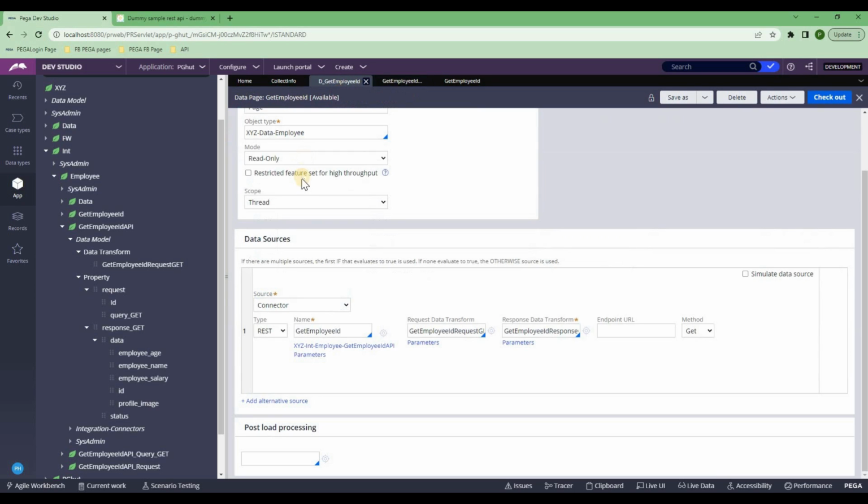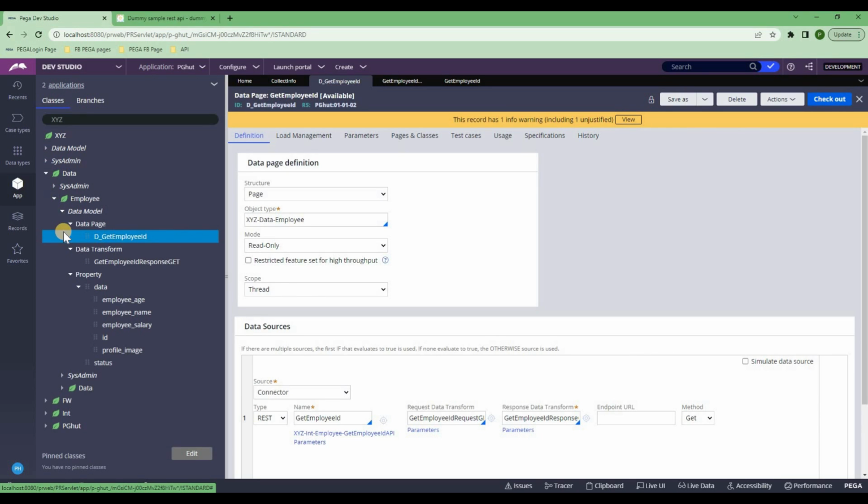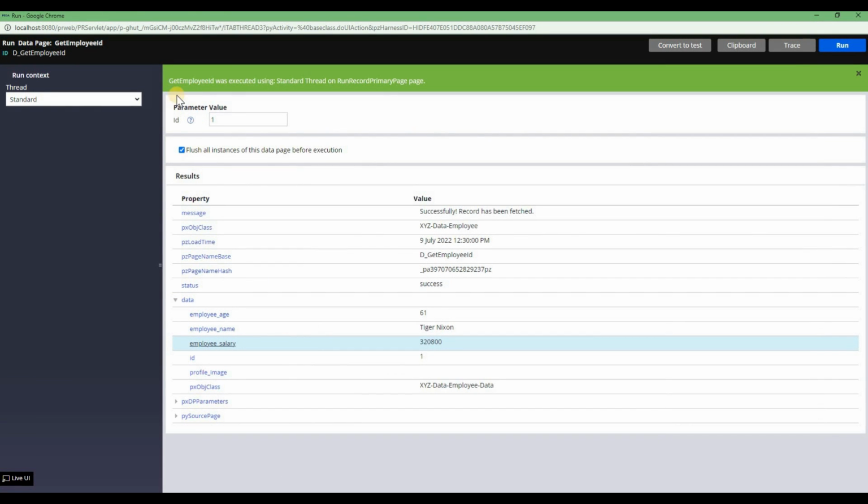This d underscore get employee ID belongs to xyz hyphen data hyphen employee, where I have the similar structure as under response dot get. So Pega automatically maps data source dot response dot get to d underscore get employee ID, and that's how Pega holds all the response in the database.